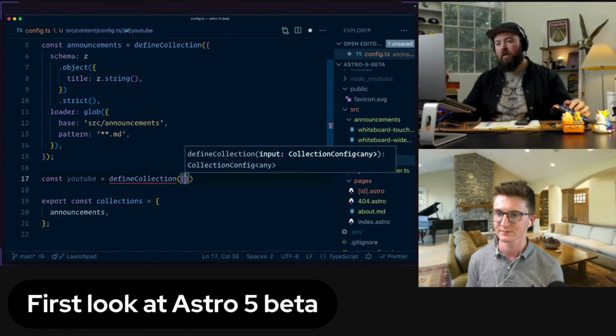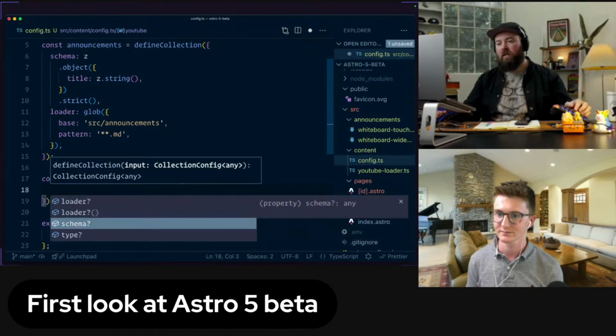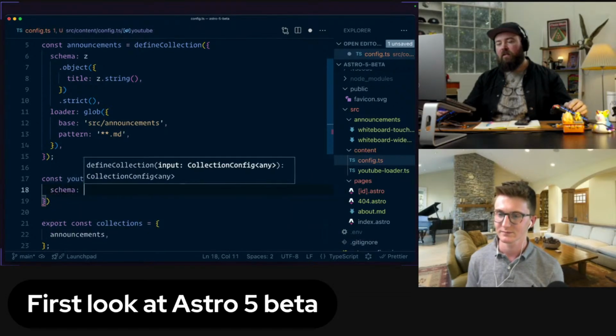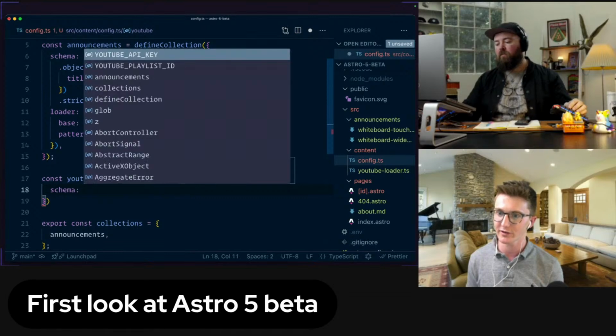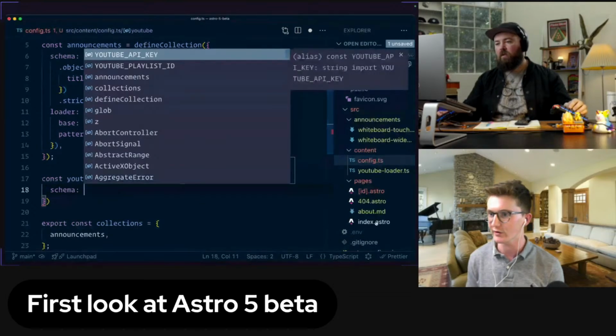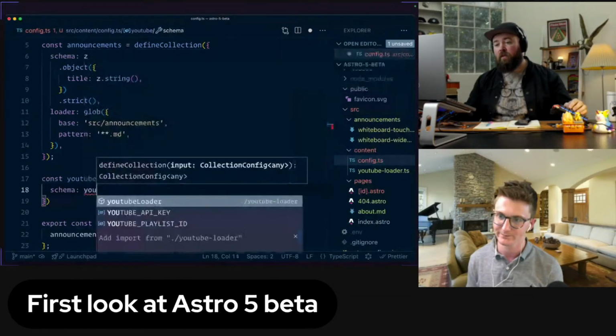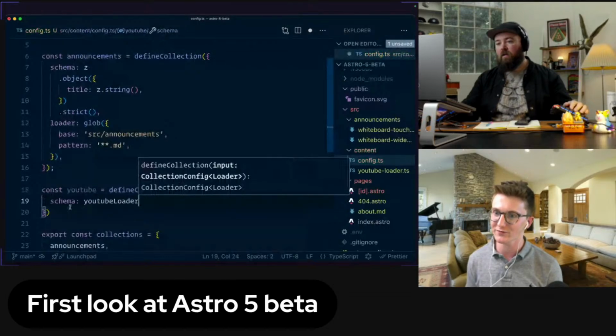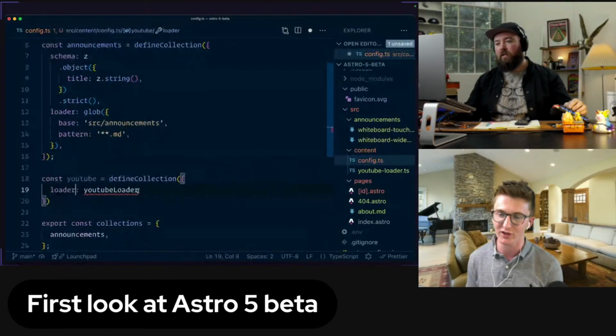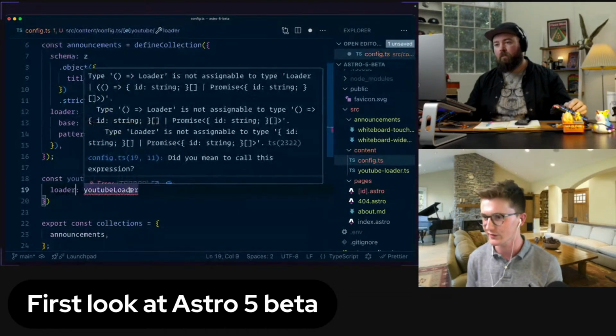And the way that I'm going to do that is I'm going to have a schema. Does that schema get exported from the loader you just sent me? Right. There's a little nicety here where you can just say loader, YouTube loader, and the schema part will just be inferred because we provided it. Oh, for real? Yeah. So if you're using a plugin from the community, it's a little nicer.